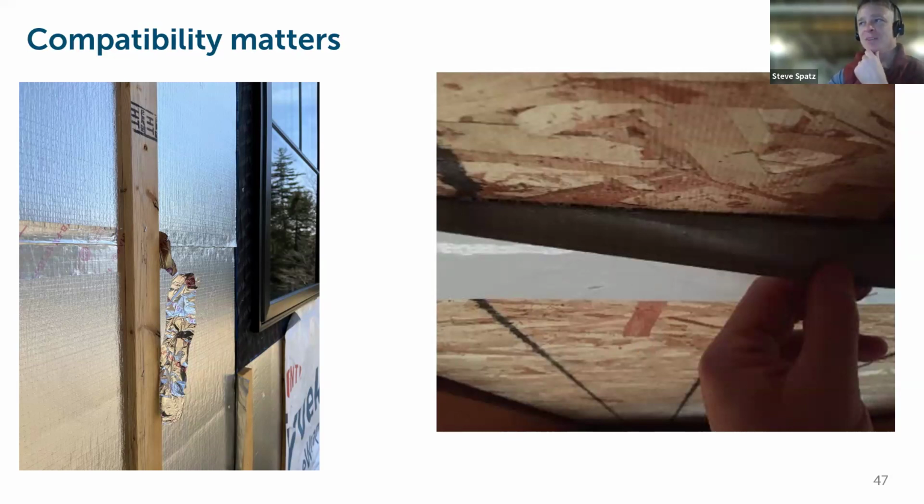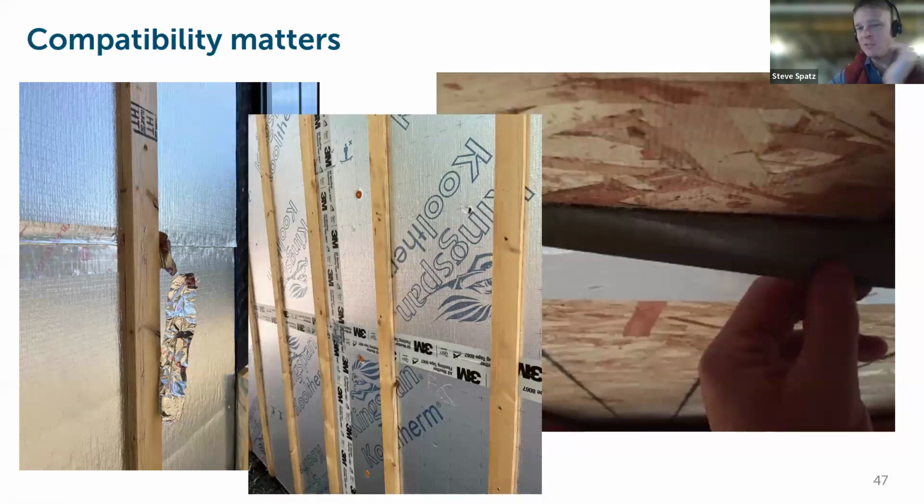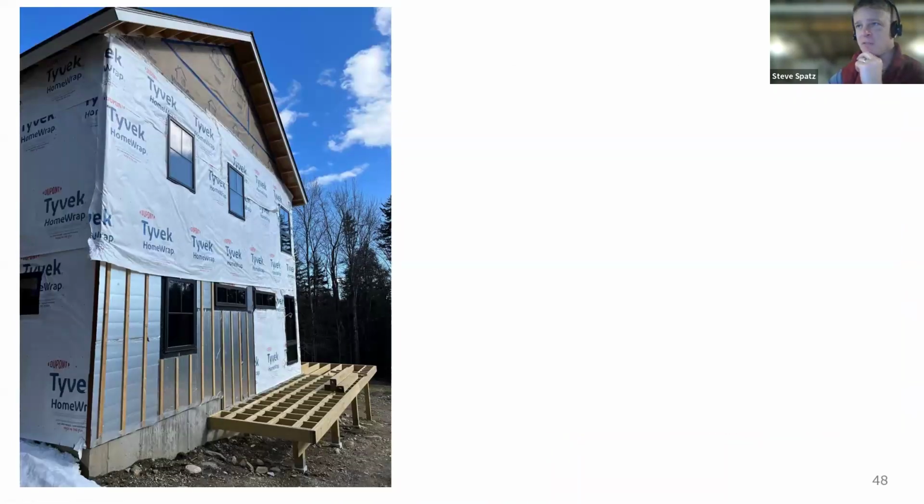They were rolling out tape onto OSB that wasn't sticking, and then they were hitting it with a tack stapler to keep it attached so it didn't fall off the wall. So if this isn't going to work, just stop and identify it early on that it's not working and choose a different choice. So this is what ended up happening in this example. That foil face tape obviously was not doing the job. So for a couple different exposures of these walls, you had to go back and take that tape off behind the strapping and then put a tape that did actually stick onto the insulation to take care of what should have been done the first go around.